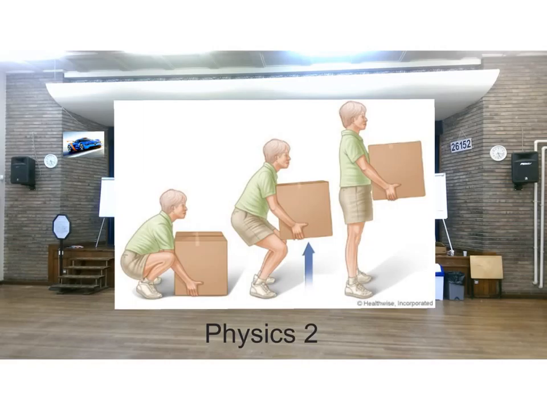The gravitational potential energy of an object depends on its weight and how far it moves vertically. The gravitational potential energy of an object increases when the object goes up and decreases when the object goes down. The change of gravitational potential energy of an object is equal to its mass multiplied by the gravitational field strength multiplied by its change of height.